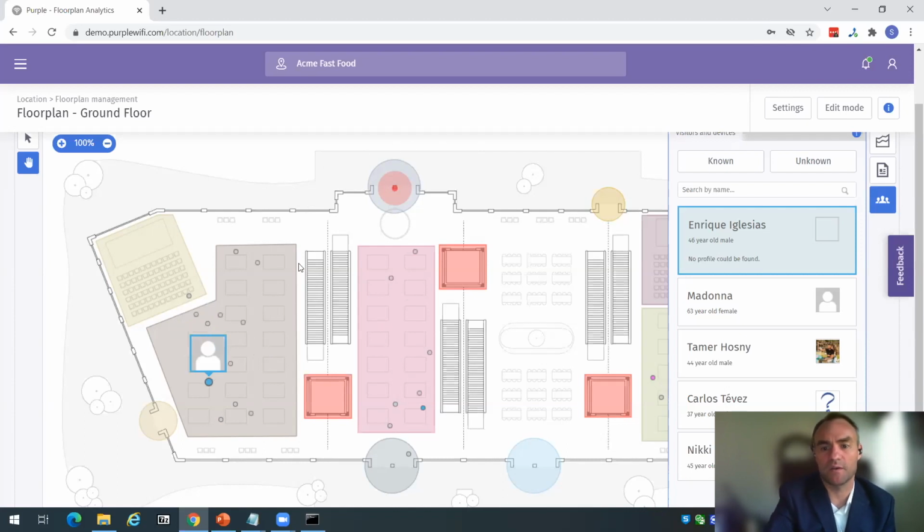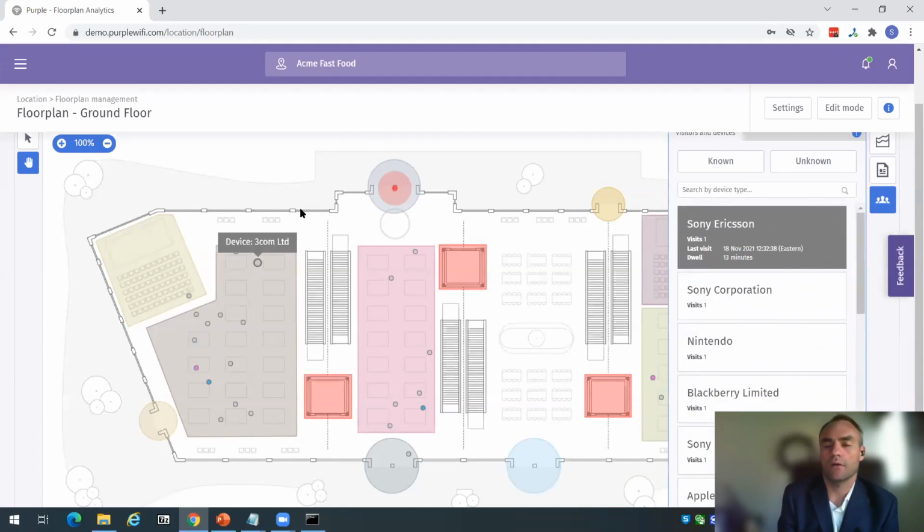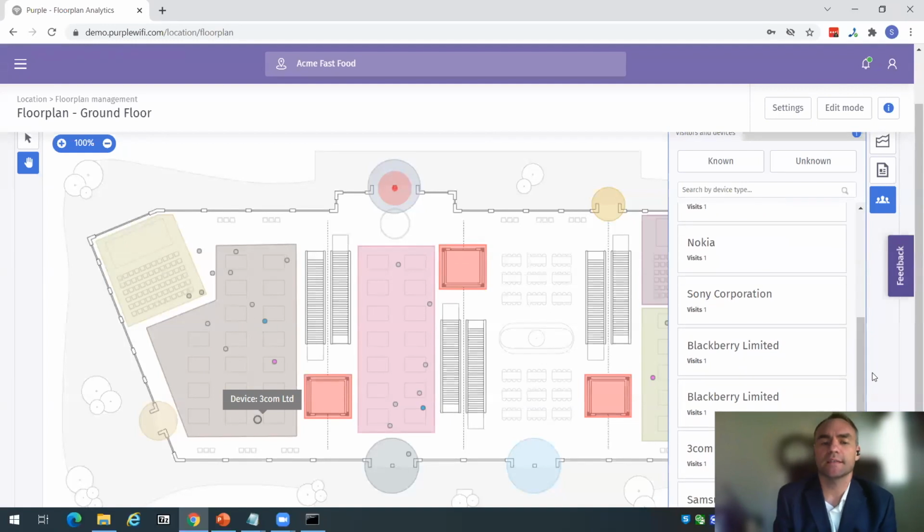He's a 46-year-old male versus this blue dot down here that might be Tamara Hosni and so forth. These other gray dots, I can just see that they're a smart device of some kind. They're an internet-enabled smartphone that's a Sony Ericsson device or an Apple device or whatever the case may be, a BlackBerry. Wow, that's unusual.